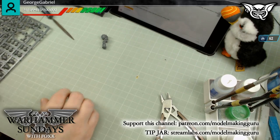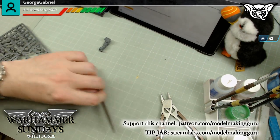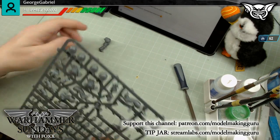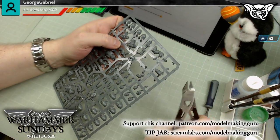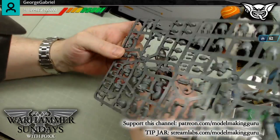That one. Got to do 13 and 14 for his other leg. 13 and 14. 13 is there.